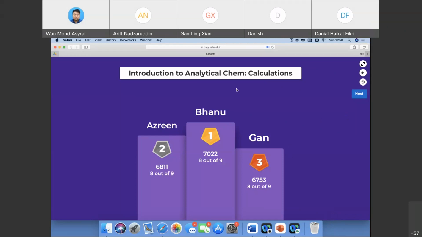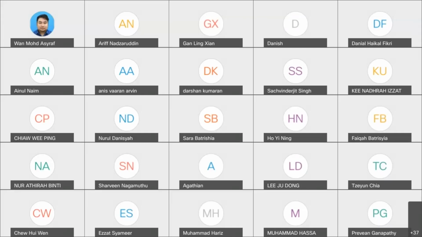Alright, so basically saya tak perlu dah go through sangat for this kind of exercises, for the calculation section lah, because as I said, it is much better kalau you guys dapat buat exercises. Most of you are okay, however there are some of you maybe tak familiar lagi, never mind, I will try to give some exercises later on, for you to brush up on your calculation, because this calculation is very important. It is the foundation of everything lah, apa yang kita akan belajar selepas ini.